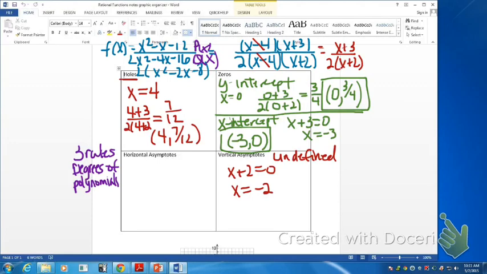Remember, when we're talking about the degree of the polynomial, we're looking at its highest power, okay? So you're essentially looking at the leading term here. If we have x squared minus x minus 12, what is the degree of that polynomial? The square, the 2. So that one has a degree of 2. Now, 2x squared minus 4x minus 16, what is the degree of that polynomial? It is also the square, so it is also 2. Everybody clear on what we're talking about as far as degree?